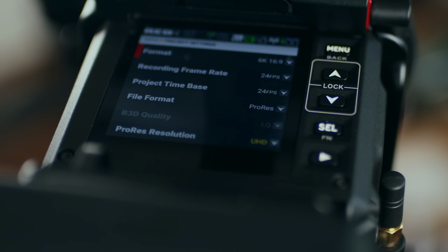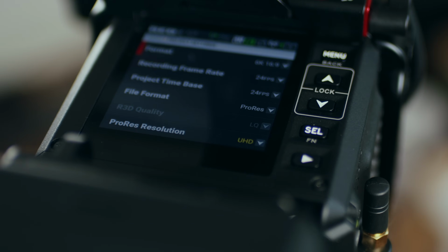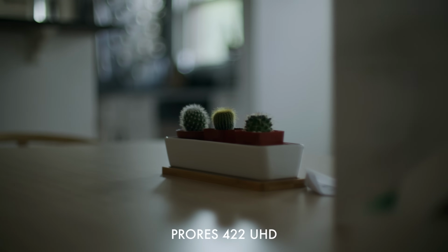So I said, how about we shoot it in 4K ProRes 422, which this camera does have the ability to do, which is very nice. So we're getting a 10-bit image. It's going to add a smidge of noise reduction because it's going to sample from the 6K color and bring it down into a 4K space, which actually gives you a little bit more color depth to work with when you're in that 10-bit space. That's a whole other topic, but it was actually really easy.